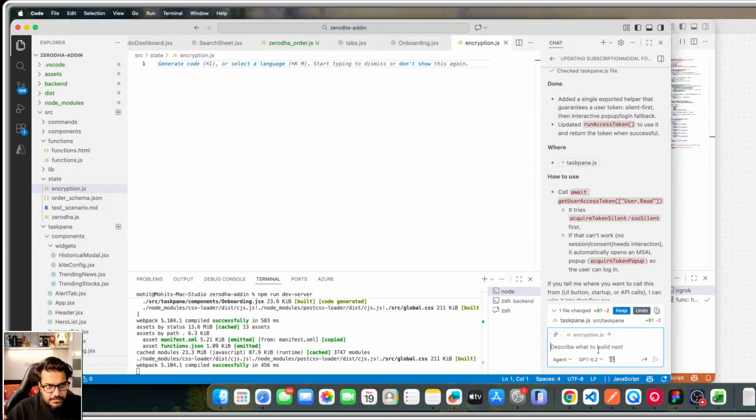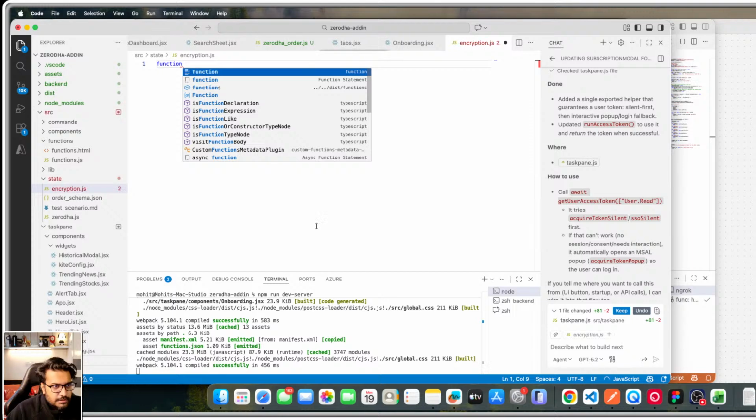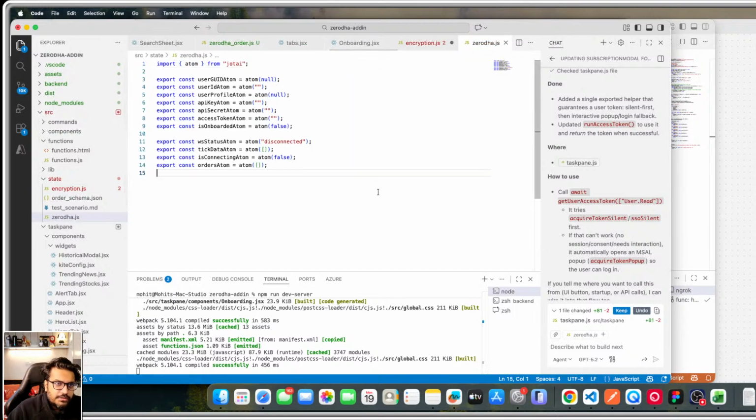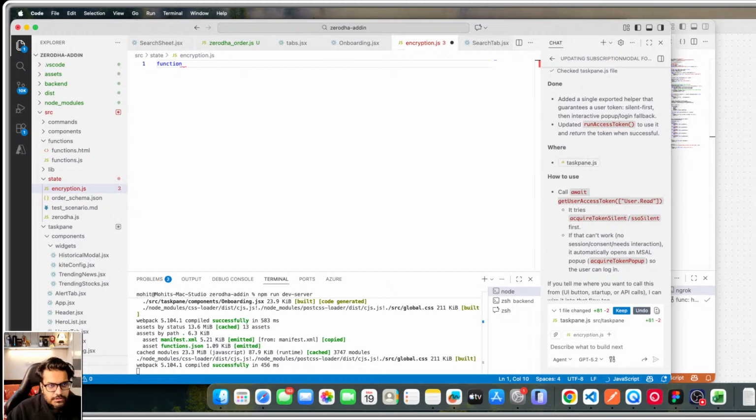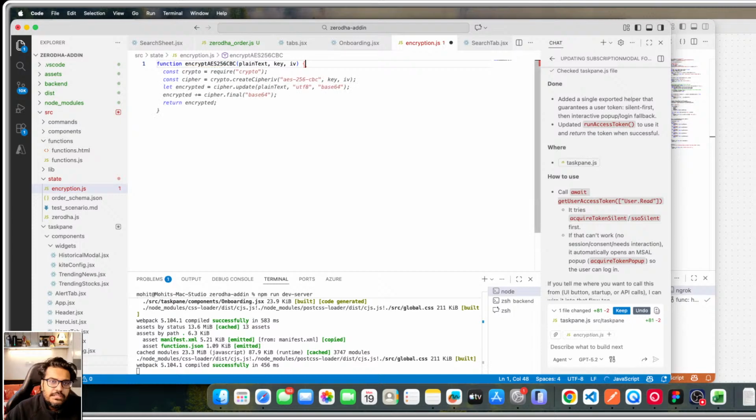Okay, I will just do a function here. I think how zero the function is this. Okay, a function encrypt AES-256-CBC.